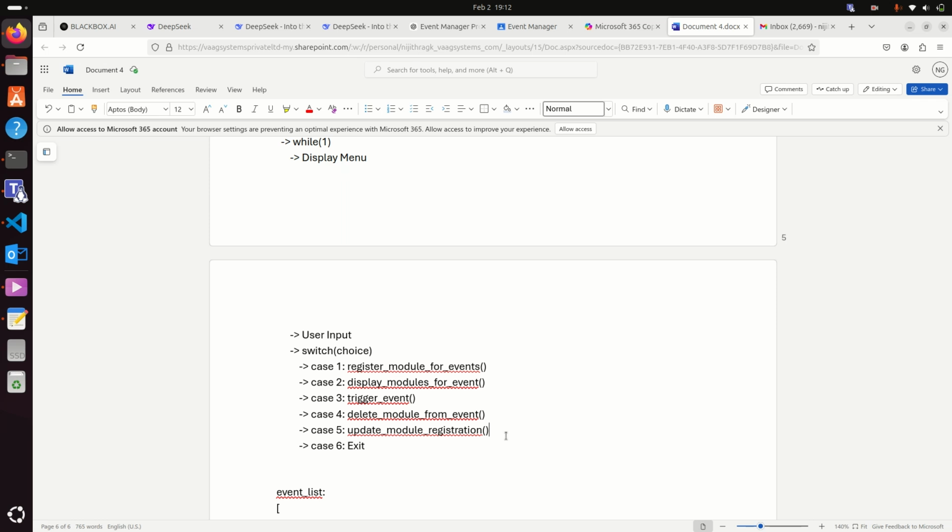We want to delete a module from a particular event, so for that we go to the delete function, and after deletion, I want to register the module in some other event which it is interested in. So only with these two functions can I achieve updating a module.